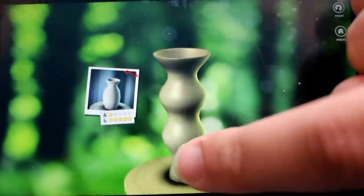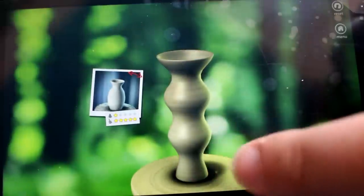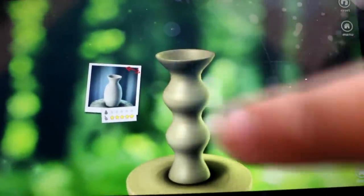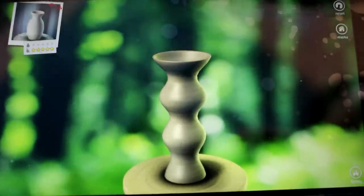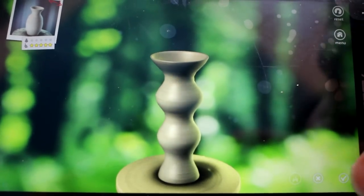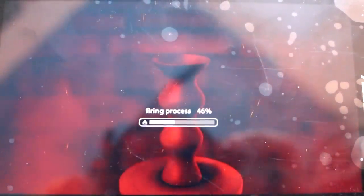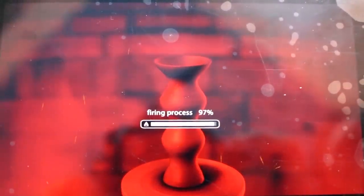Let's say now for our try that this is a nice candlestick. It's not, I know, but let's find what this game is. So we are ready, and I press the firing button and confirm. So now the firing process has started.